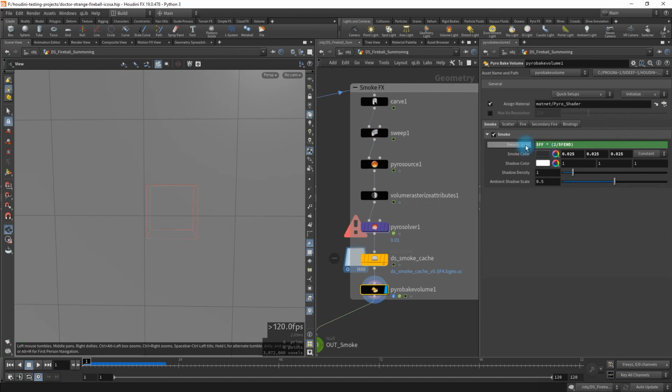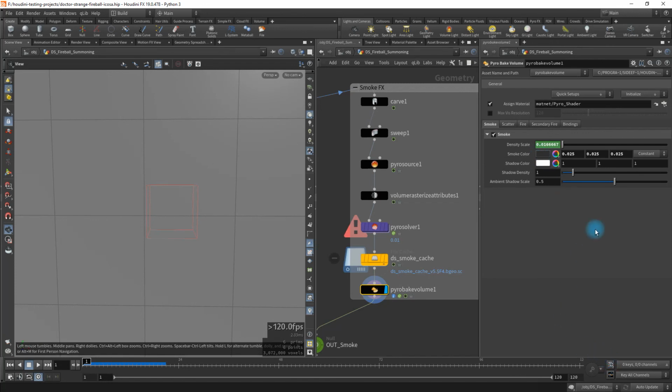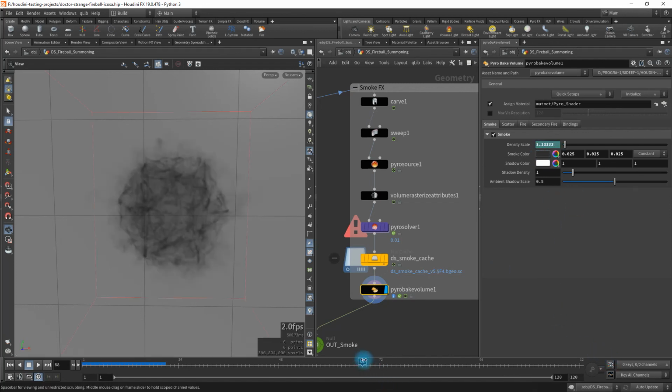And I'm just saying I want this density to be multiplied by 2, which is this value here, by the time you reach the end of the timeline, please. And then do that from the beginning of the frame all the way to the end of the timeline, I should say. So you can see by the time it gets to the end, it's increasing the density. So we're getting that sort of fade in effect over time.